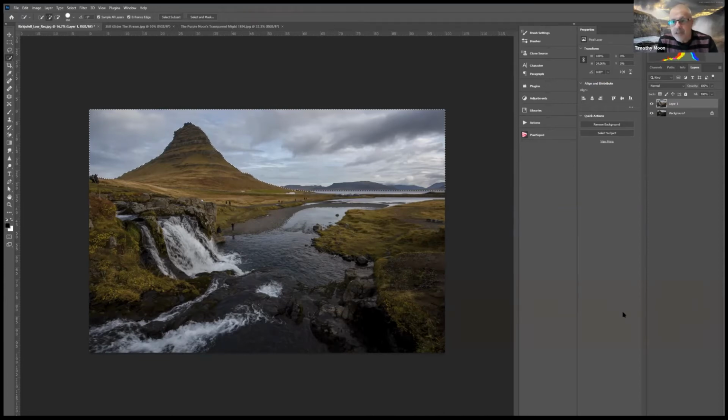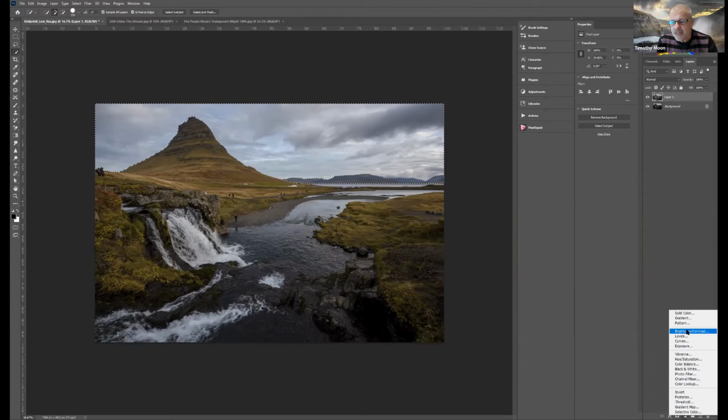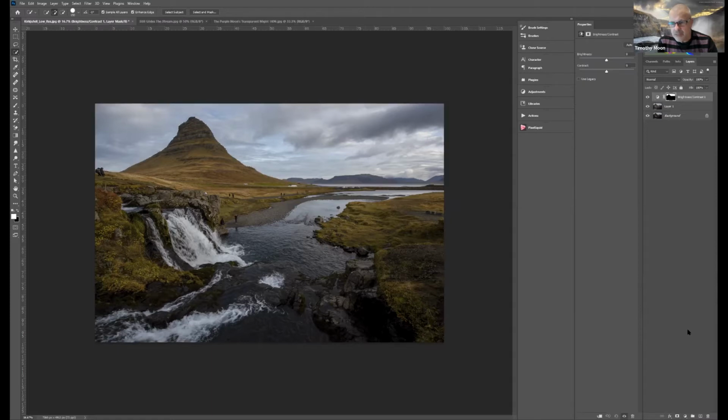And then I'll go down to these controls. And if I click on brightness and contrast, what it will do is it'll put that selection in a brightness and contrast layer. All right, so you can see what happened there. So up here in brightness and contrast, I now have a mask. And the mask is the white bit is the bit that I selected, and the rest of the picture is in black. And to the left of that, I've got the control of the mask. So if I click on that, I've got the control of brightness and contrast.